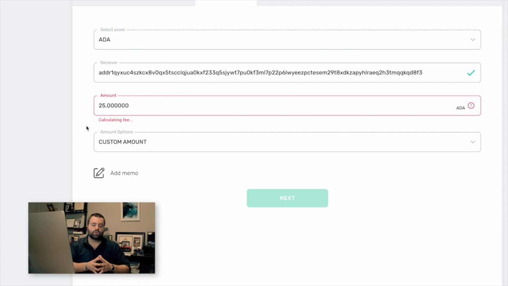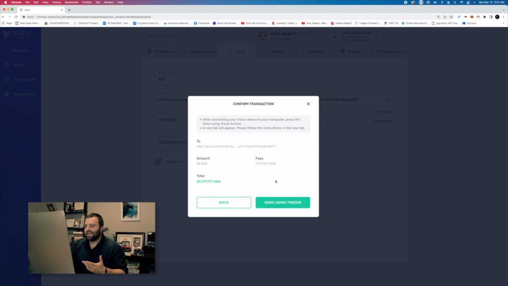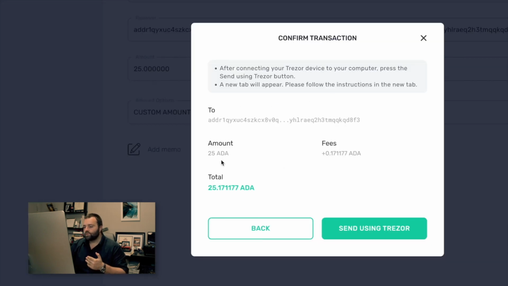there. Now the fees on Cardano are significantly cheaper than Ethereum, which is great. So when we go to buy and sell and flip and do all those different things, essentially when we're doing transactions, our fees won't be very high. So our estimated fee is 0.17. It's going to also send an extra Cardano with it. All right, so our fee is 0.17 Cardano. So we are sending 25.17.